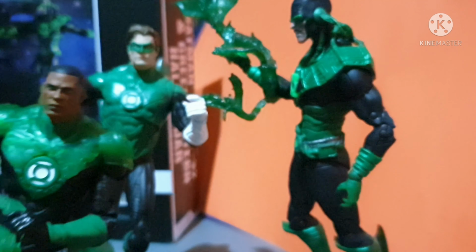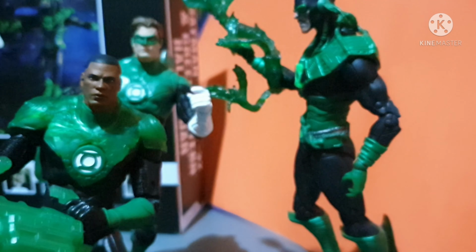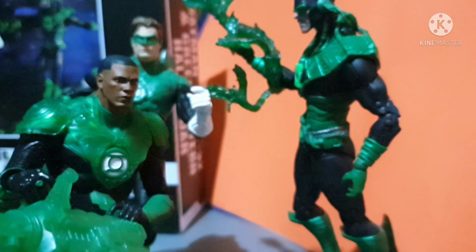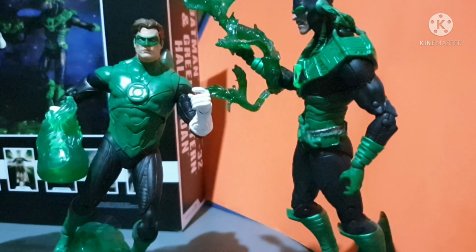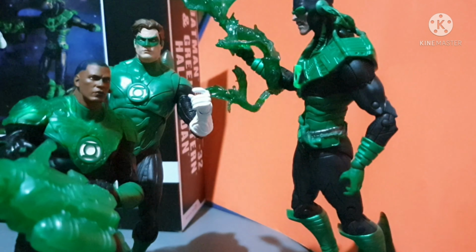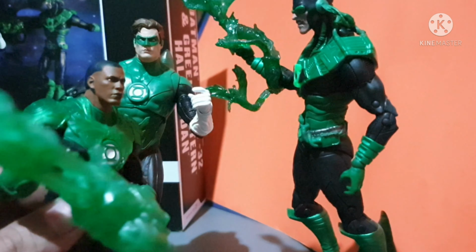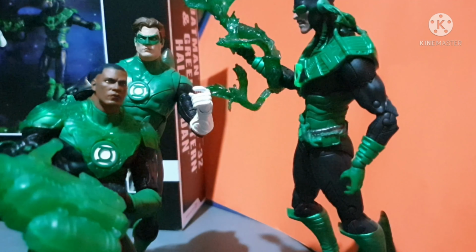Just by comparison, I hope in the near future Todd will make a lot of Green Lanterns, some of the famous Green Lantern characters like Guy Gardner. I hope that Todd will make the rest of the Green Lantern Corps. But this is the first step. You can add John Stewart here for this display, just put on the stand, because his gun is too big, too heavy for him. Yeah, it falls down.